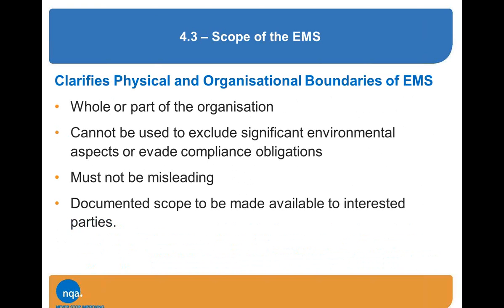or wherever we are. And a new requirement in all of this is that organisations have to make the wording of the scope available to interested parties. Now, in the old standard, it was only the policy that had to be made available to interested parties. We now have to make the scope available.